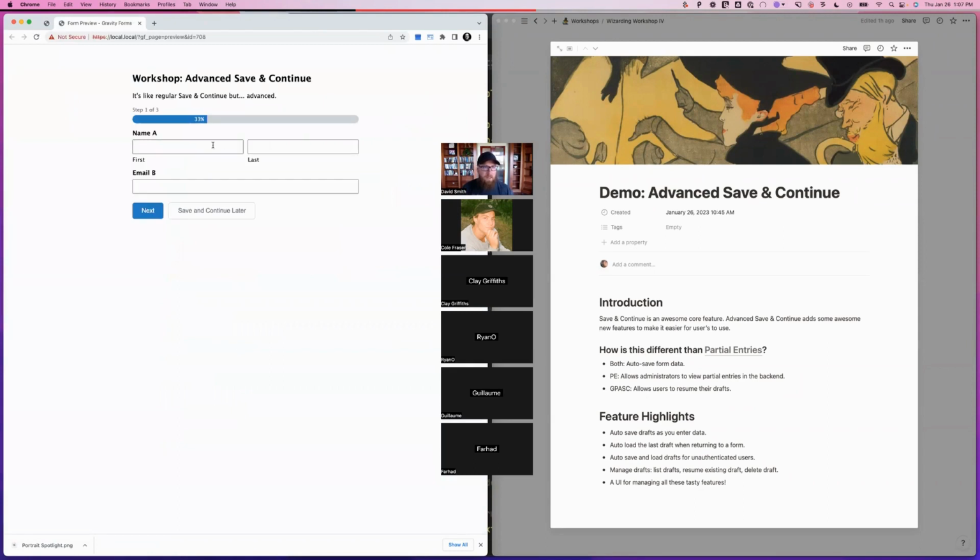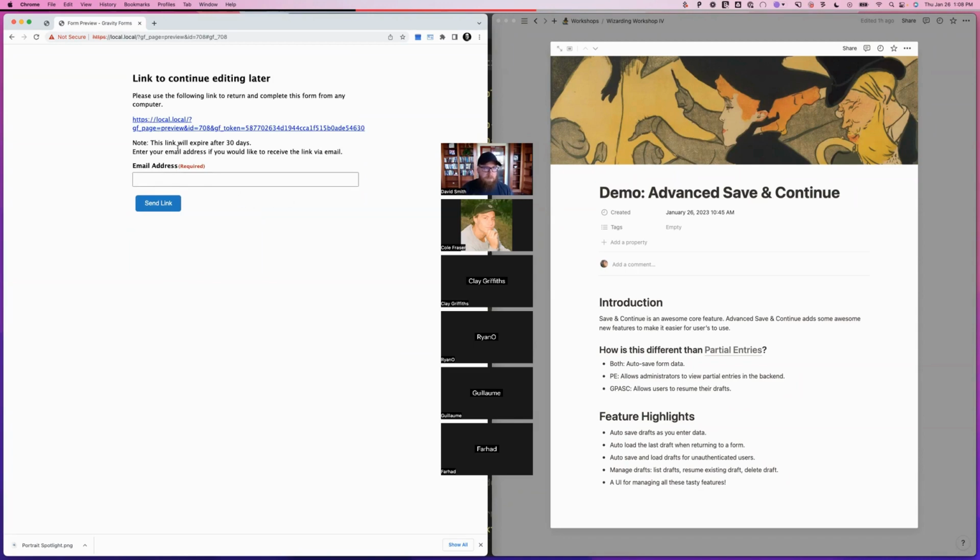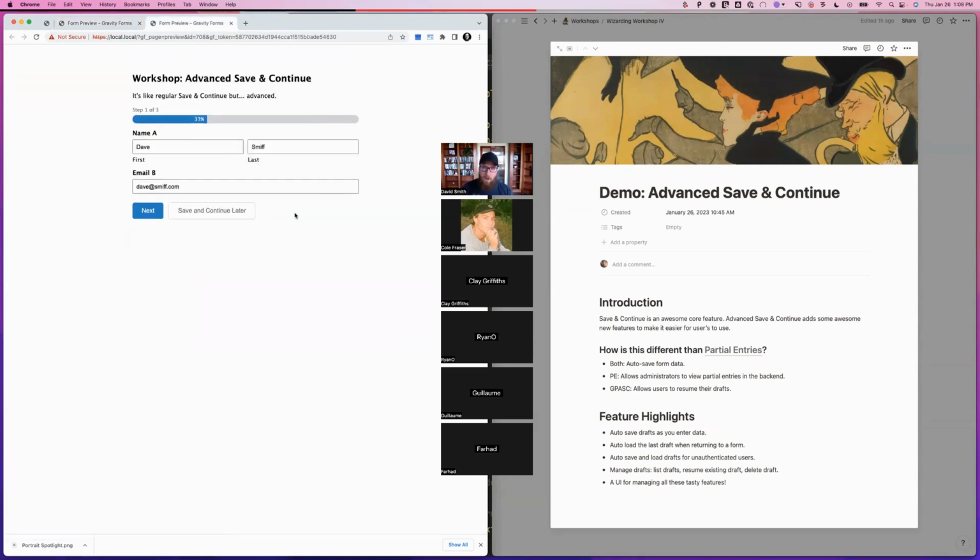What does this look like when you just get Gravity Forms? So this is me entering in my name and a fake email, and you'll see nothing is saved at this point. If I refresh the page, we're going to lose everything. So I'll type it in again. So annoying. But if I click this button here, save and continue later, it takes me to a new page, and it says, hey, here's a link that you can save. And if you click this link again, which I will do now, it'll reload all of that data that we entered. So you can see it's a pretty awesome feature.